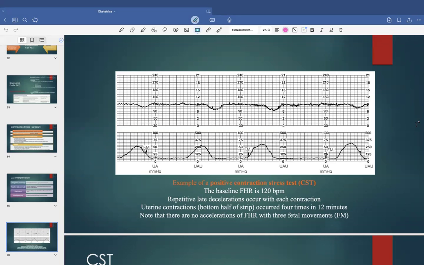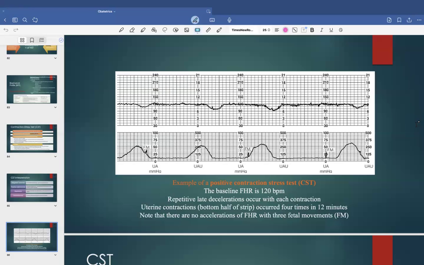We're going to go over the script later. Contractions are at the bottom, and the baby's heart rate is having a late deceleration. We don't want that. This is another great video to watch, about 6 or 7 minutes. We're not going to watch it today, but it's good for you to review on your own. Let's do results and then we'll take a break.